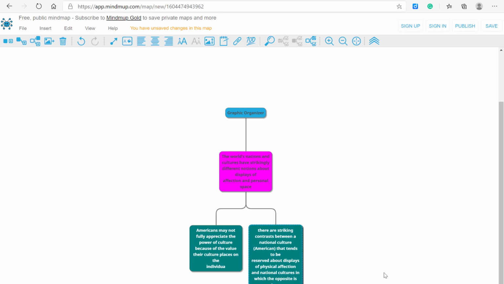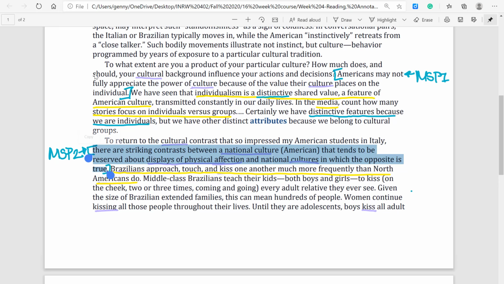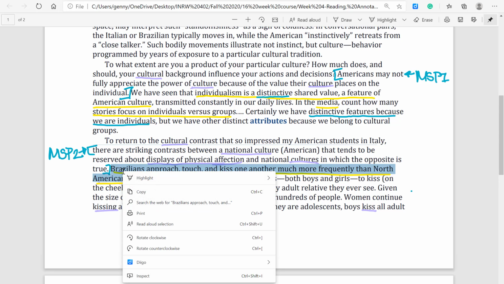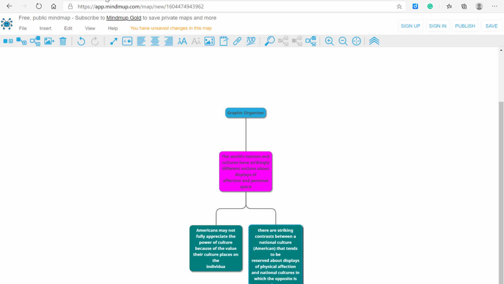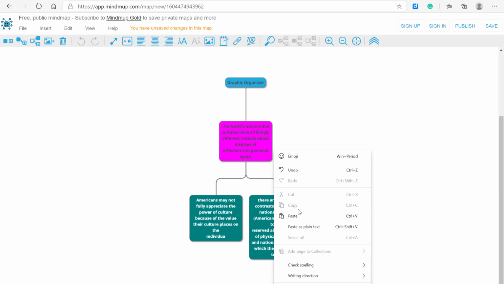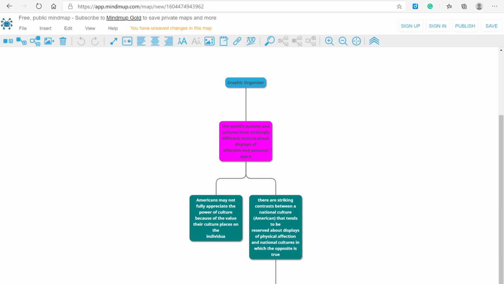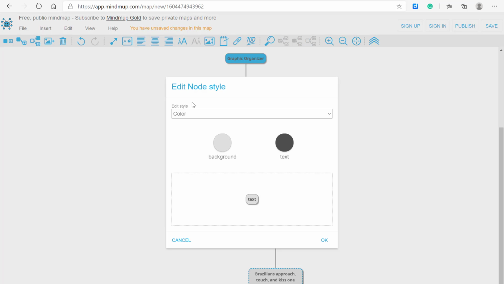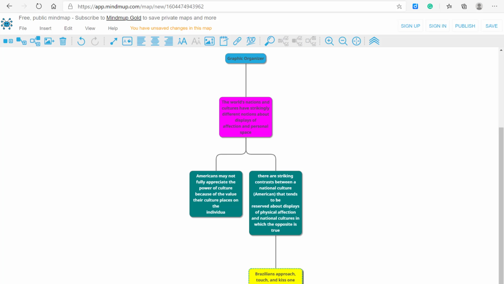Your supporting points also have support. So let's just take this second one. And I color coded my supporting details here in yellow, as you can see. So I have this supporting detail that supports this. So I'm clicked on this box, and I'll just hit enter, and now my supporting detail will branch off of here. And that's yellow, so I want to code this one. Okay, and you'll just keep going this way.